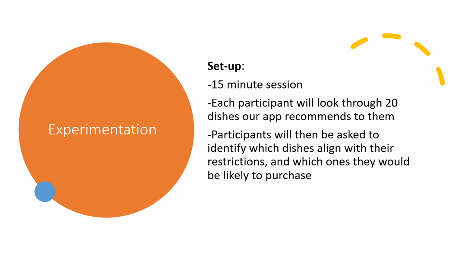Our setup will be a 15-minute session. Each participant will look through the app that has been set correctly to their dietary restriction, and they will thoroughly look through 20 dishes that the app recommends to them. Then they'll be asked our main questions, which are which dishes align with the restrictions and which ones they would be likely to purchase out of the 20 that they have looked at.